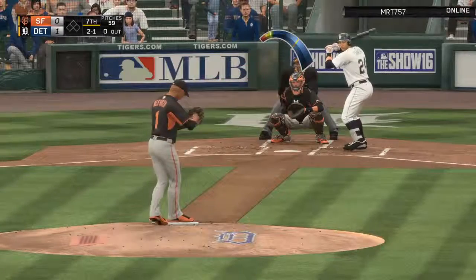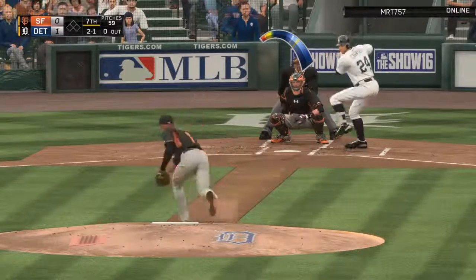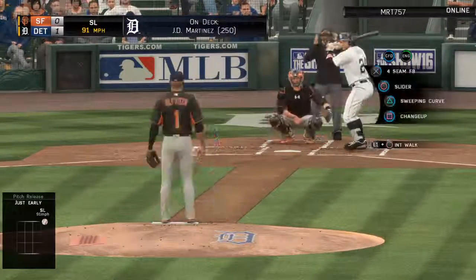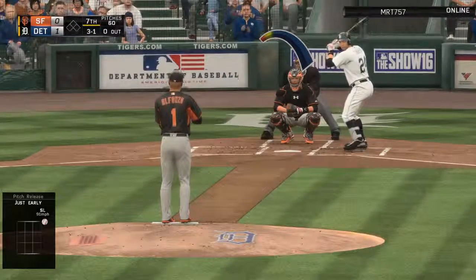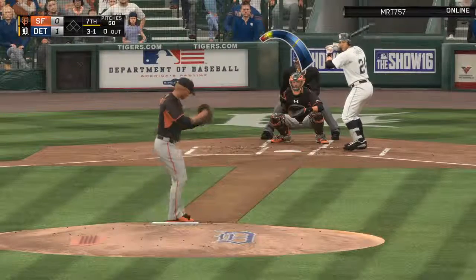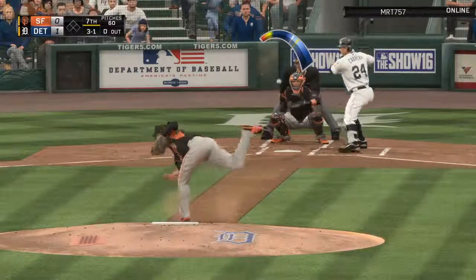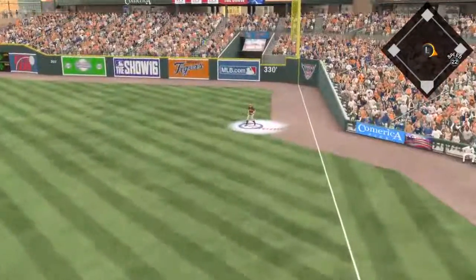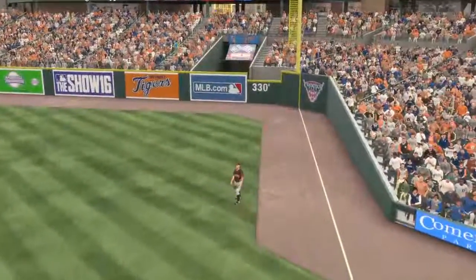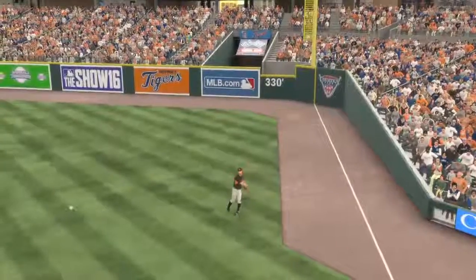The 2-1 on its way. Oh, and not an easy pitch to lay off of, but he did somehow, and he's got it to 3-1. He knows the drill out there. You got to make him swing the bat. To not be giving up walks at this stage of the game, because those could be fatal. Moving over is Pence, and he's got it one away.